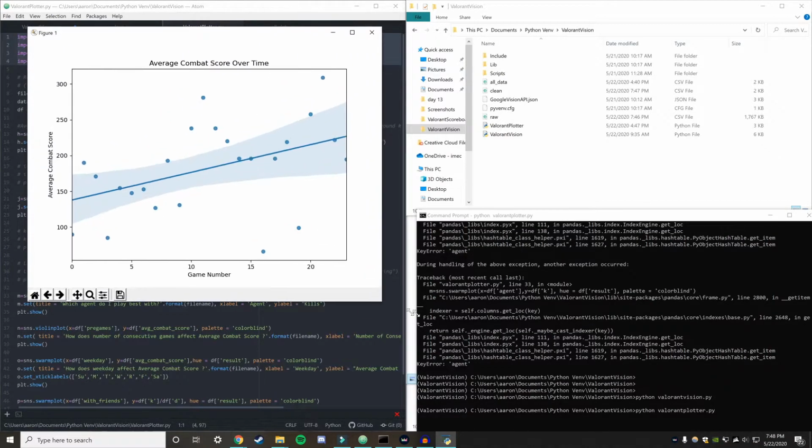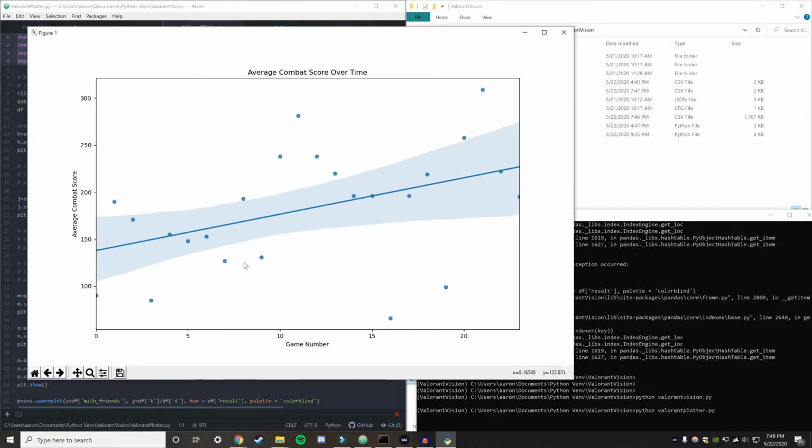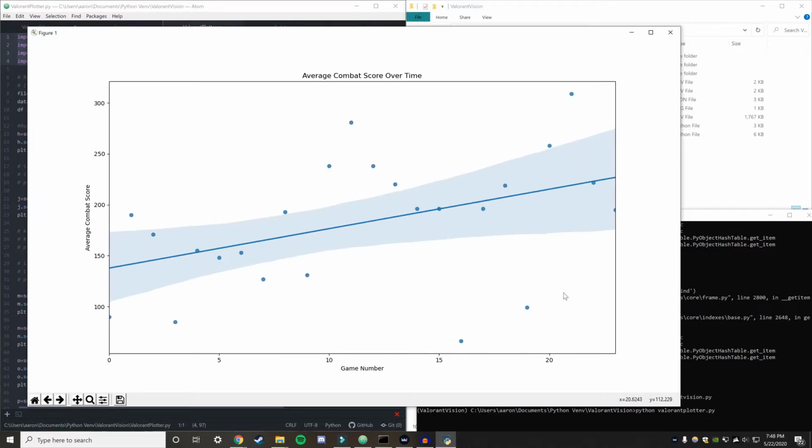Woo-wee! I mean, it's a line, and it's slightly upward trending, right? I can't ask for more than that. I would be so gutted if it was a negative slope. But this is a linear regression model. You can see the bounds here are basically the 95% confidence interval. And you can see it's interpreting it as a linear line. That's a positive slope, so I'm pretty happy with that, right?